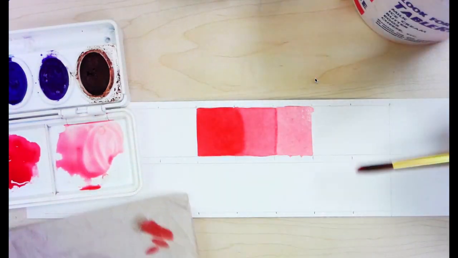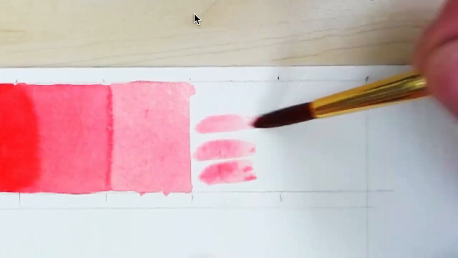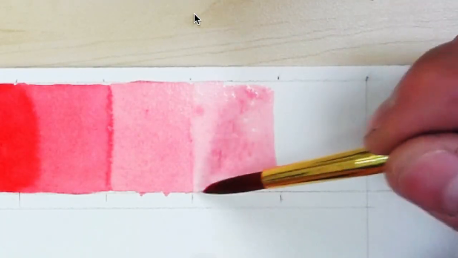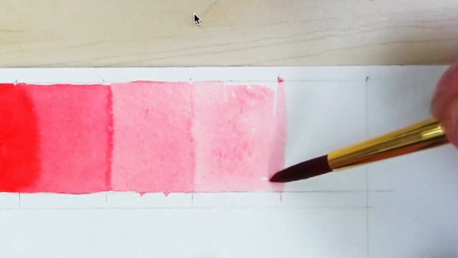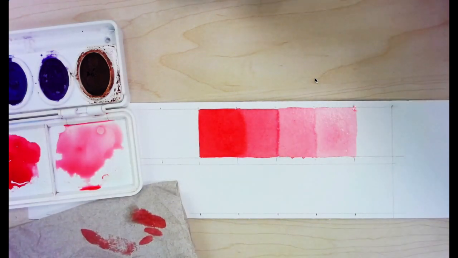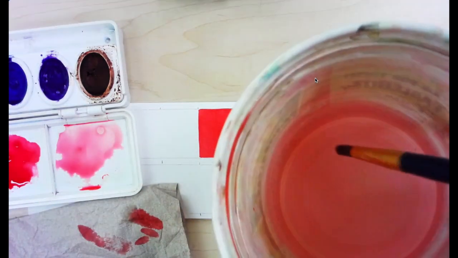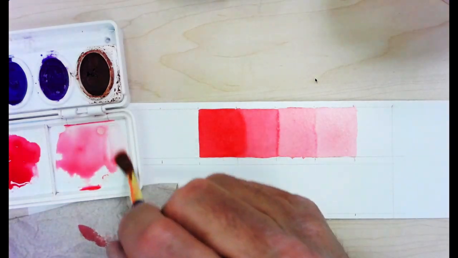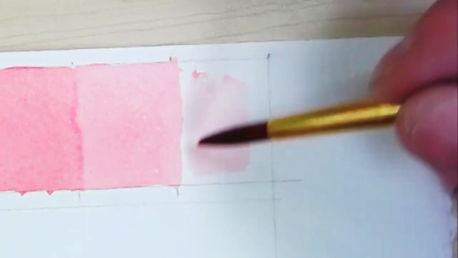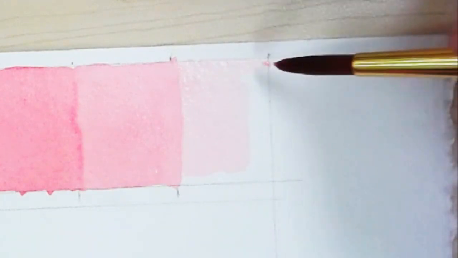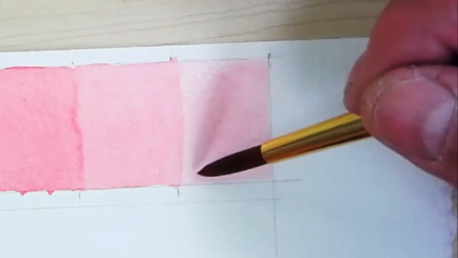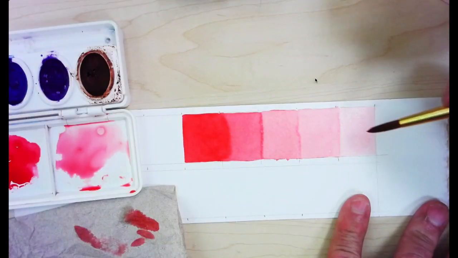Then to complete the scale you're just going to repeat the same steps, dipping your brush in the water, moving it into the tray and then lightening up that tray color and then moving that onto your watercolor paper. And then as you go down the scale your scales should get lighter and lighter. And your stages should slowly get to almost like a very, very light, light pink. Make sure you take your time and relax and use really good craftsmanship.